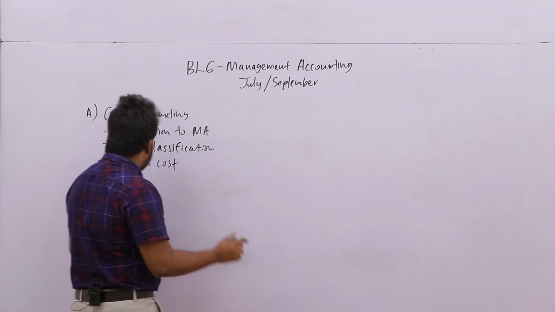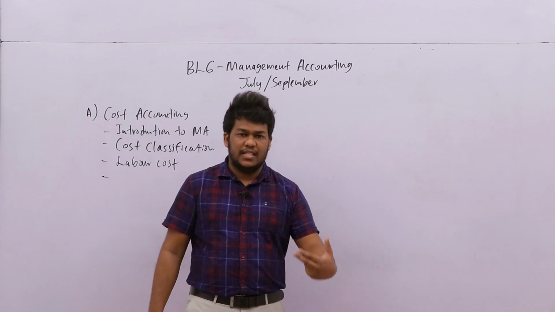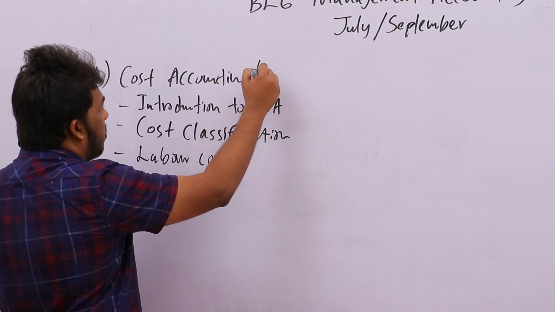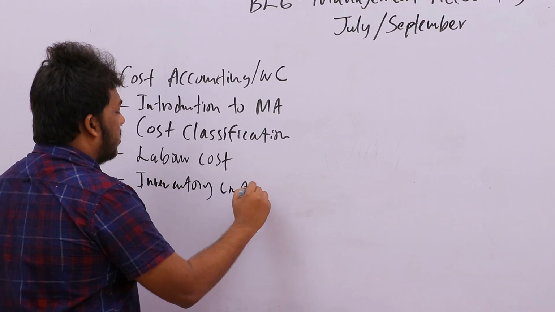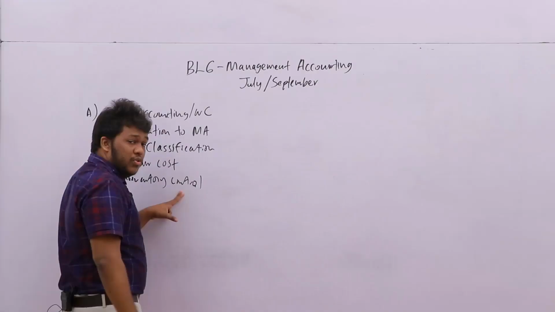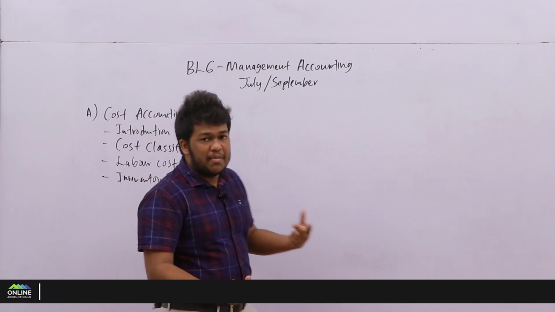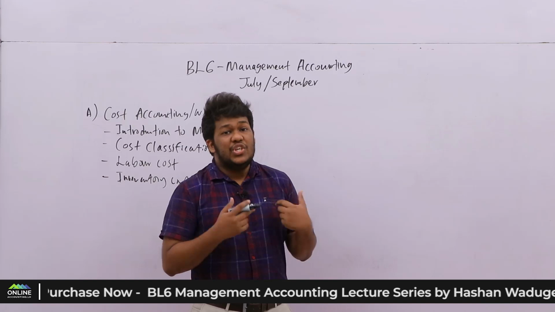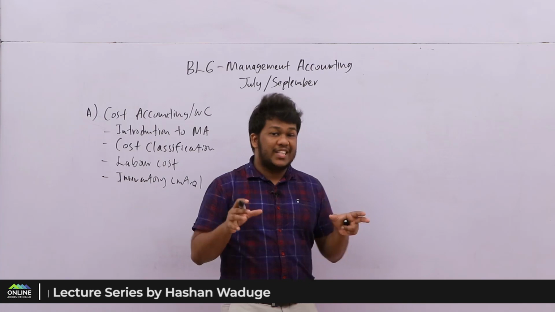So when you're done with the labor cost, you have to, actually the inventory control lesson is in working capital management, but I am doing this after labor cost or before labor cost. So inventory control, so we would say this is cost accounting and working capital. Inventory control. So now you know labor, then you have to understand inventory. Basically materials, inventory, so how the inventories will be taken into the accounts, and how the inventories can be measured, the EOQ methods, and likewise there are a number of different things you have to learn with regard to inventory control.